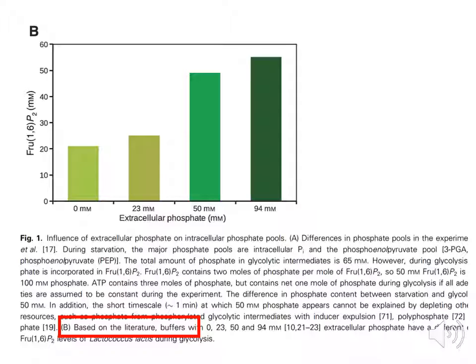One of the things I had talked about in Journal Club is to think about what you would do if you could go back and revisit this. One of the things I would think about doing is, what if we added more? The question came up about whether eventually you would saturate it, and it wouldn't matter how much extracellular phosphate you had, would you stop producing more fructose?